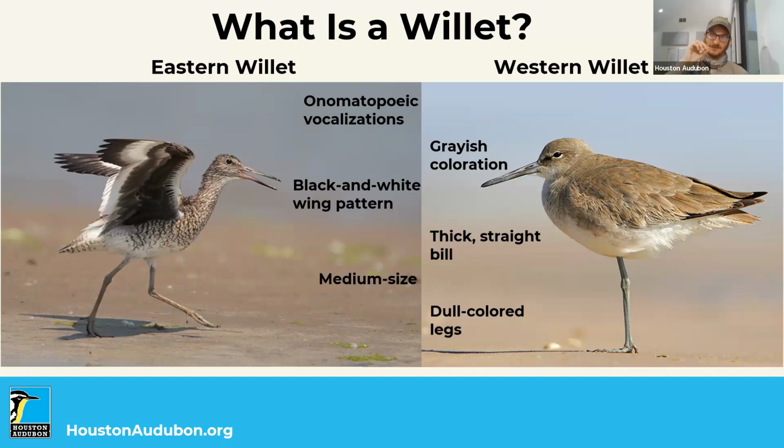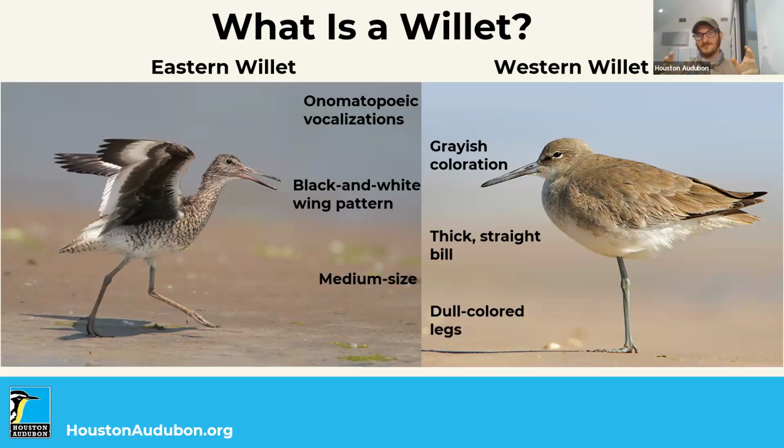So that's a pretty definitive mark when you're looking at all the other shorebirds that are this size and sort of this color or shape, like dowitchers or yellowlegs. They're going to have yellowish legs, whereas these guys typically have very bluish legs. Oftentimes they're basically the same color as something like an American Avocet. So generally, that's what a willet is.